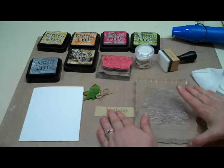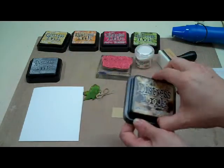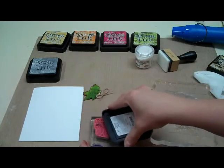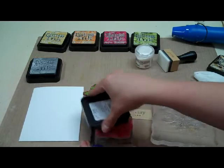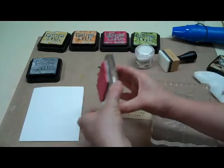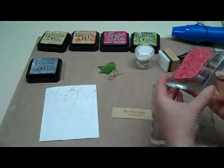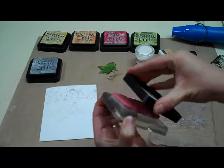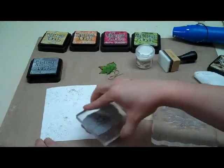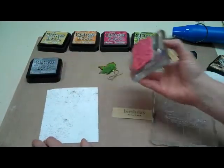So I'm going to start off by taking my walnut stain ink. So I wanted kind of a darker background. And I'm just going to ink up this background stamp here. And I'm just going to tap this all over my card, just here and there, to get a nice background. Okay, so you can make that as light or as dark as you want.